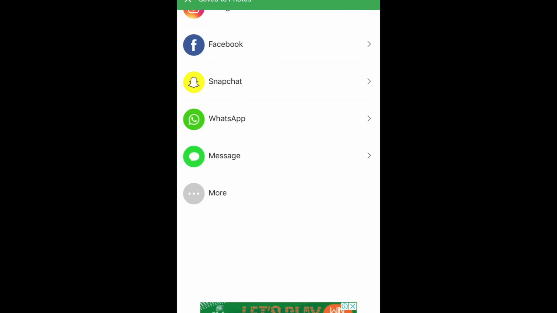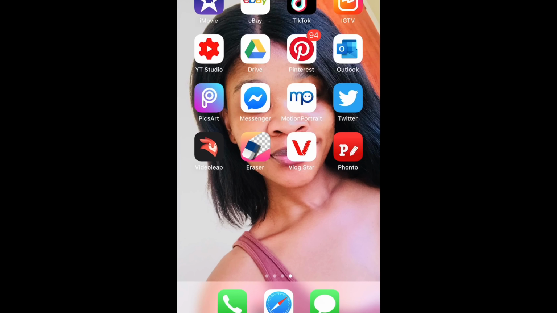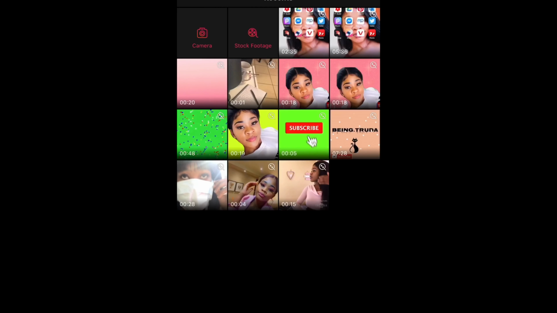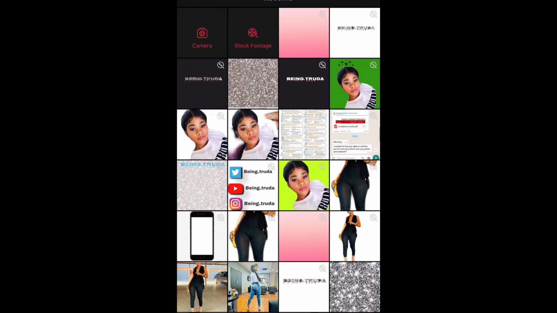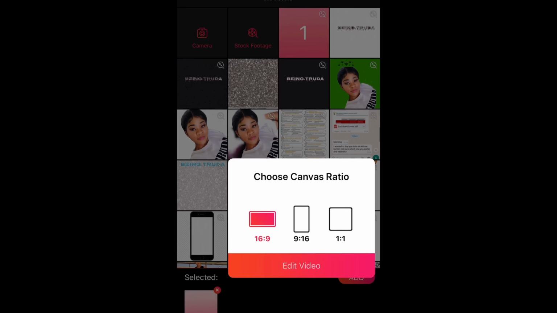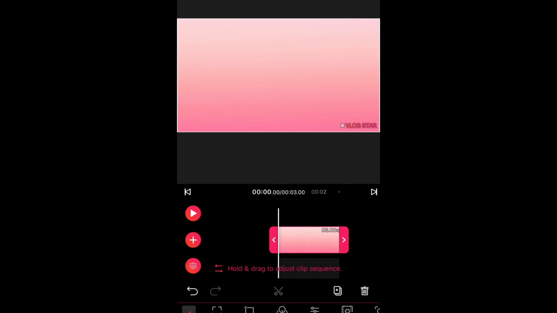So we're going to open another app, which is Vlogstar, so that we can convert our picture into a video. We're going to start a project and click the picture that we just edited from PixArt, and then convert it into a video, YouTube size.